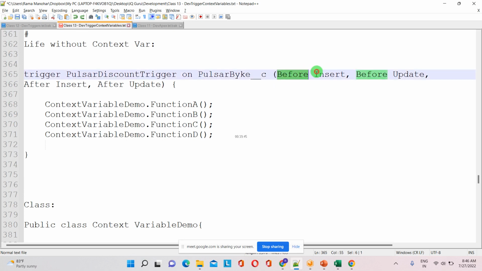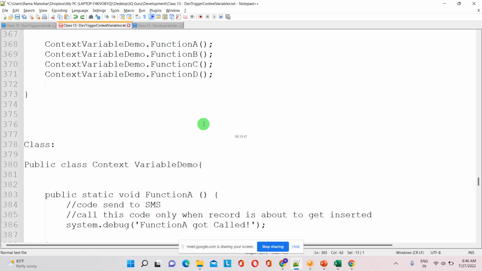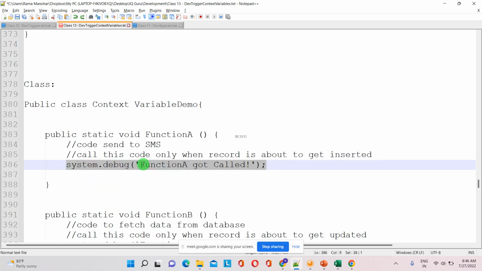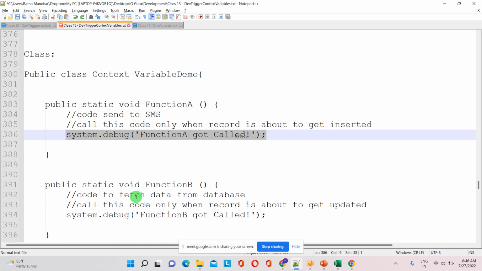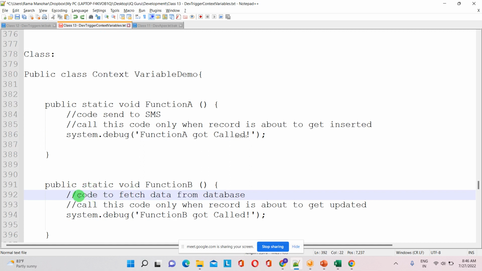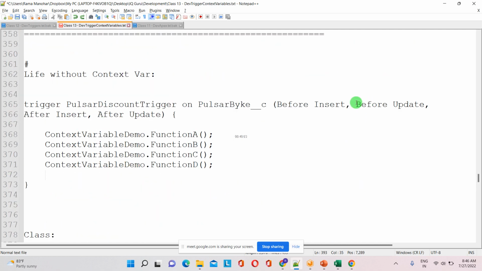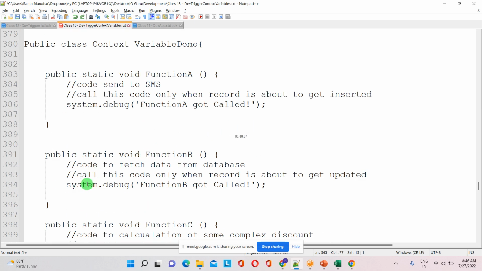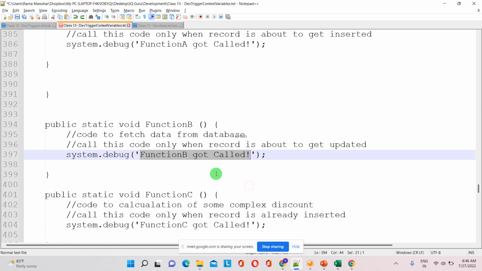So once it is about to be inserted, function A will get called. And function B, fetch the data from database. Run this code only when the record is about to get updated. When it is about to get updated, then function B will get called.